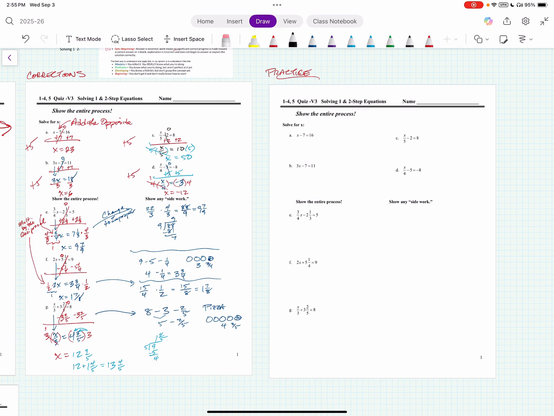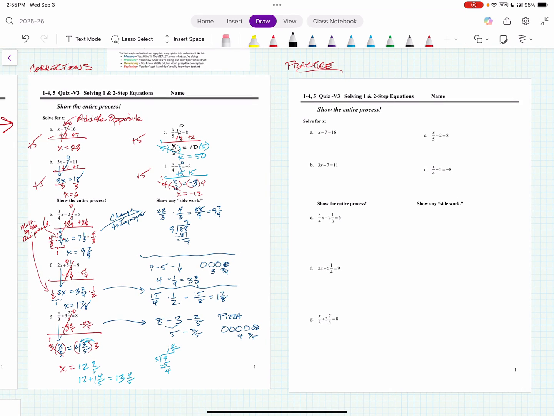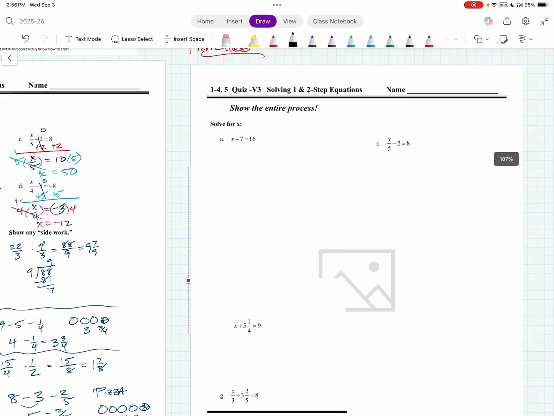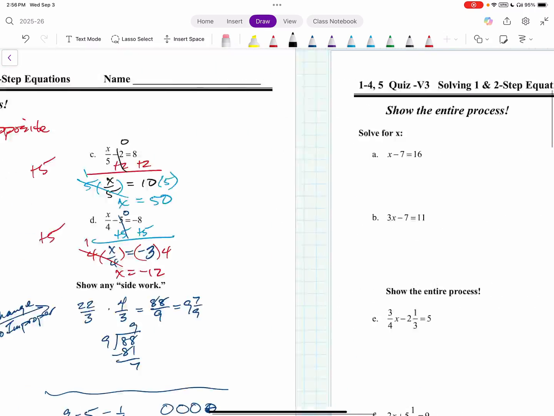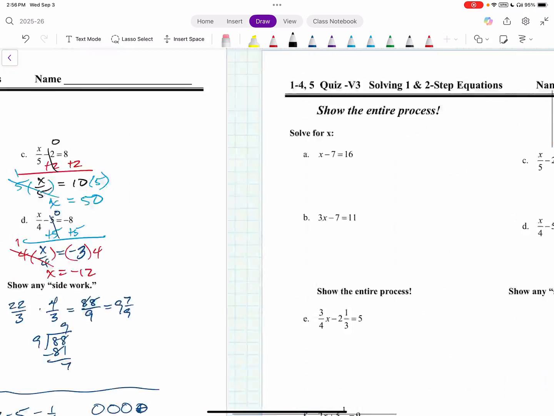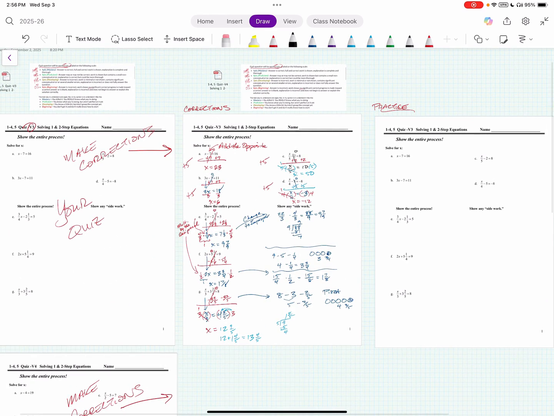You got to practice the right way to do things. So listening to me going through the whole quiz does not help too much. Just because you're listening doesn't mean you got it and you've retained it, you've digested it, and that you can do it on your own. You actually have to practice. So zoom in, practice, and then check your work. Practice another one, check your work. Practice another one, and check your work. And then when you're done, you submit it, and your submission should look like this.